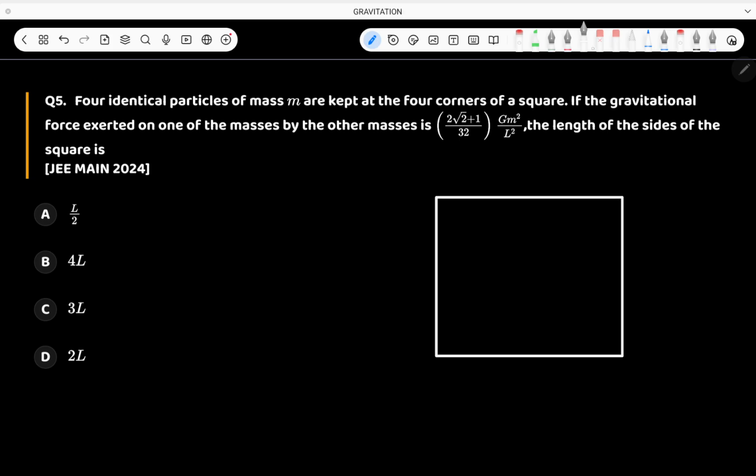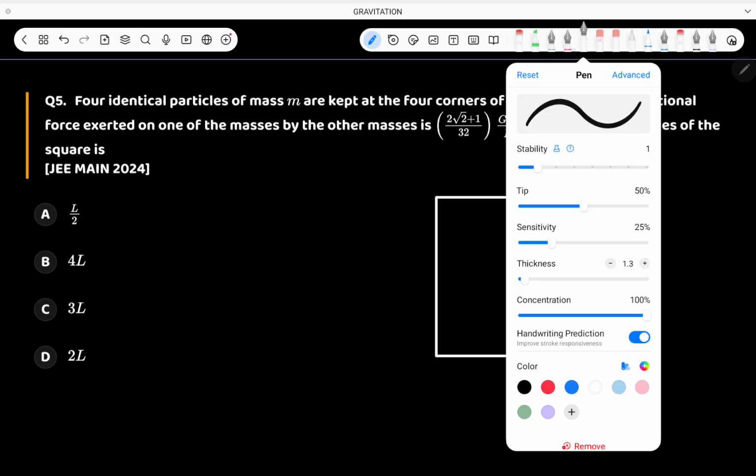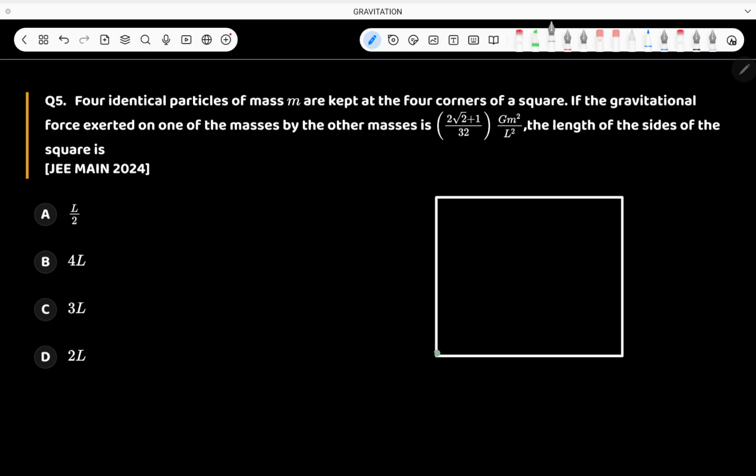The system of 4 particles. Now we have done this question many a time. Now here you have one particle that is m, another particle m, another particle equal to m, and another particle equal to m. All right. The length of the side of the square is what you are supposed to calculate. This, for example, is a, and we have to calculate the value of this a. Now can you tell me what is the net gravitational force on one particle? We have calculated that many a time. That comes out to be what?